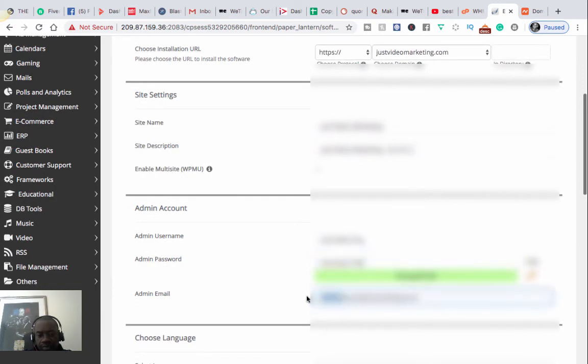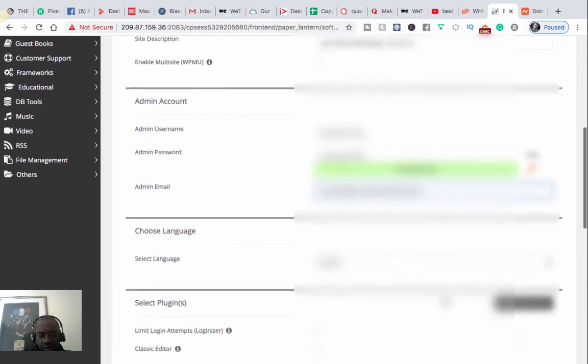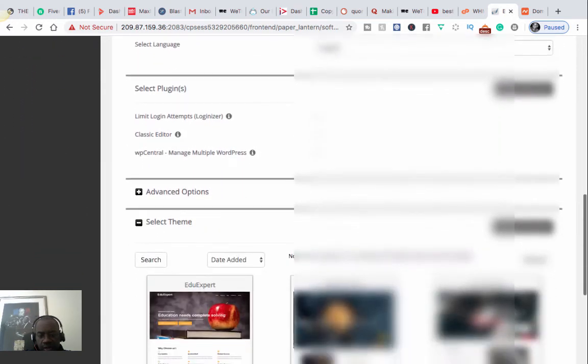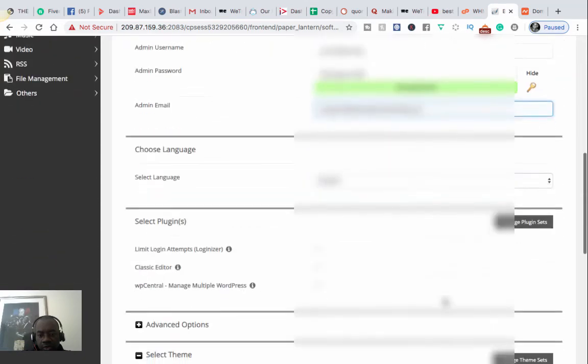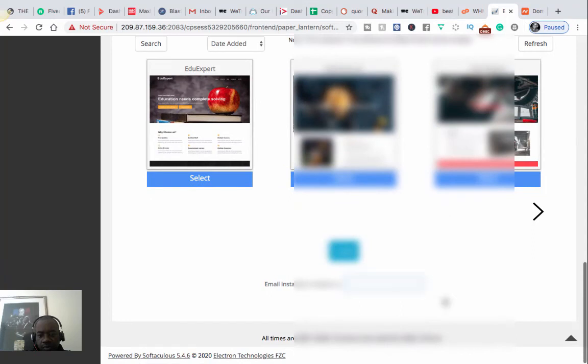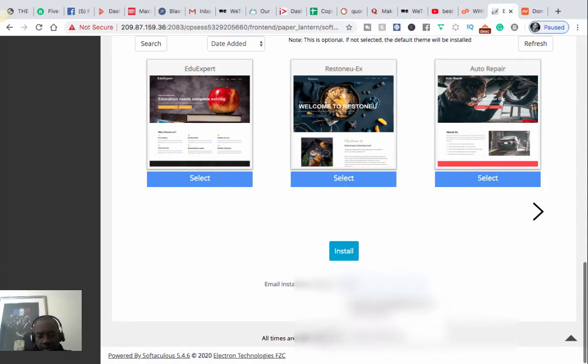Then I can have an admin email and choose my language, and basically you're good to go. So what we can now do is tell them where I want the installation details to go to, and I can just do install.